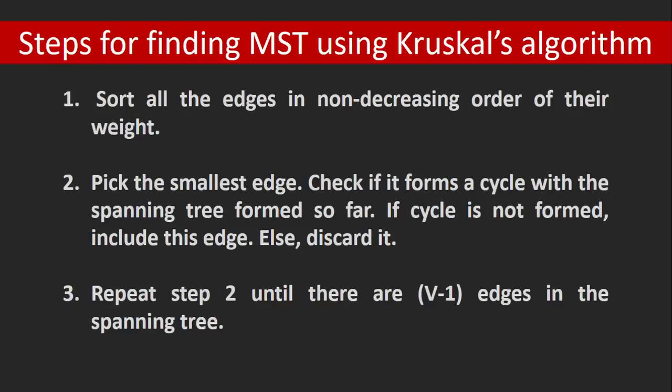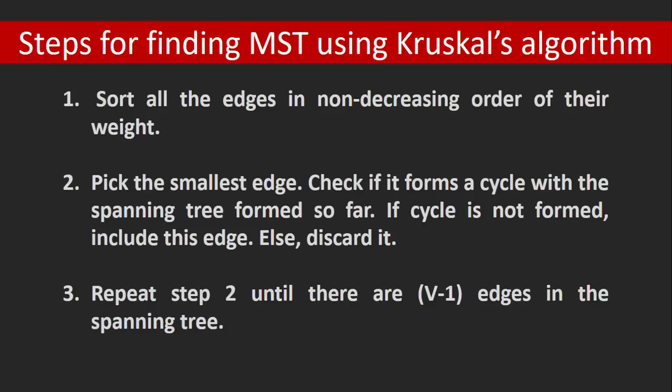So what it does is that it picks the smallest weighted edge not in the spanning tree and checks if adding this edge to our spanning tree obtained so far forms a cycle or not. If not, then this edge will be a part of our minimum spanning tree. If it forms a cycle, we simply discard it. We need to keep repeating this step for all edges in G until there are exactly V minus 1 edges in our minimum spanning tree, where V is the number of vertices in G.